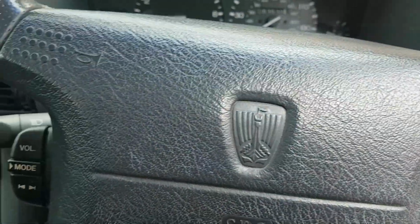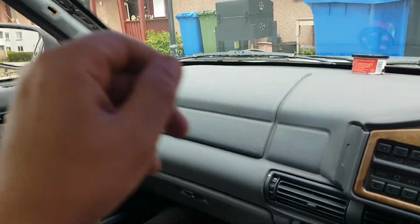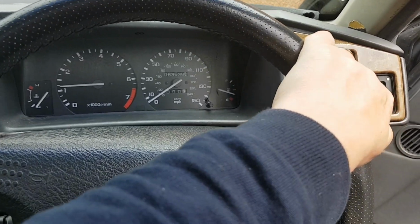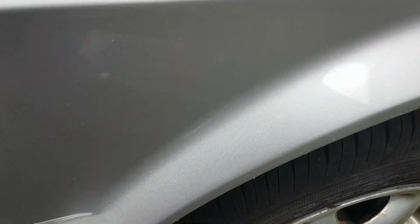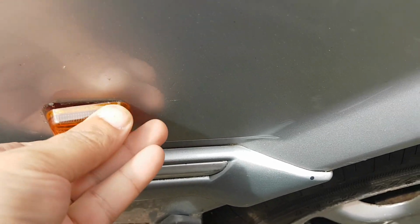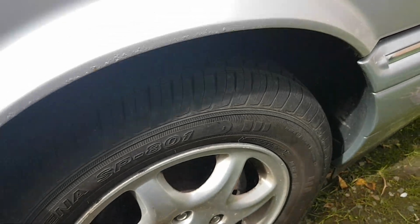I've still got to put that kick plate back in. Got a few things to do, like I say. Kick plate in, trim over there. I was leaving it running just now, trying to take it off the cold start, but she's running a bit rich. I have to sort that out as well. I'll maybe have to seal that up, but it is working.